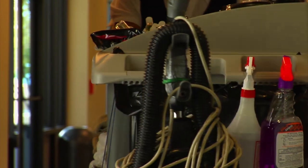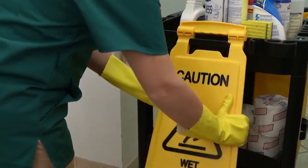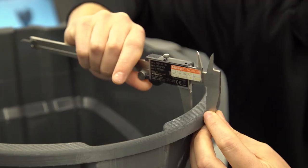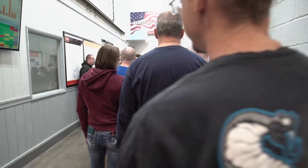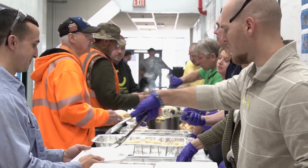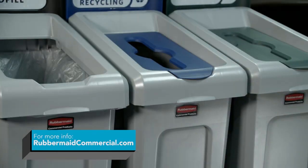Seeing a 95-pound housekeeper pushing over 350 pounds of supplies on a Rubbermaid Commercial Products hospitality cart seven to eight hours a day really drives home the mission — to make the users of their products' lives easier and safer. From mop buckets in a school cafeteria to cleaning carts in a hotel to trash cans on a construction site, they design that user experience into their products. They're also very proud of making so much of this product in the United States, contributing to the local and national economy. For innovative, durable commercial cleaning products, head over to RubbermaidCommercial.com.